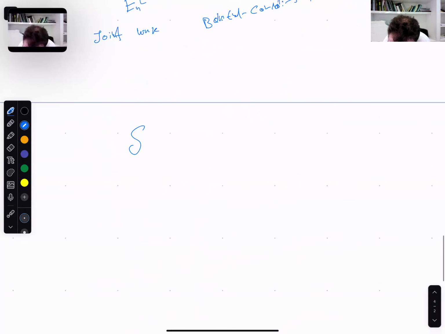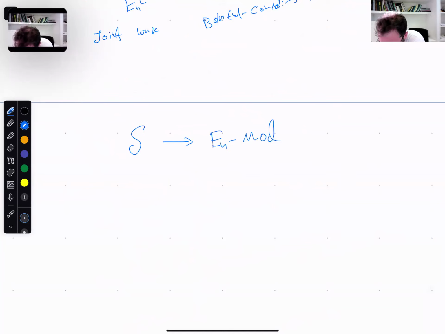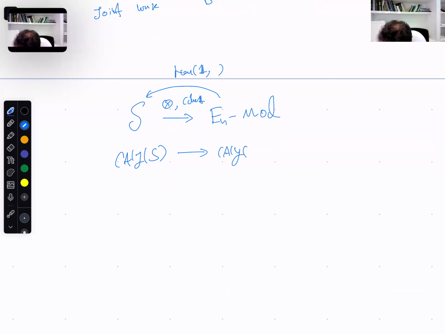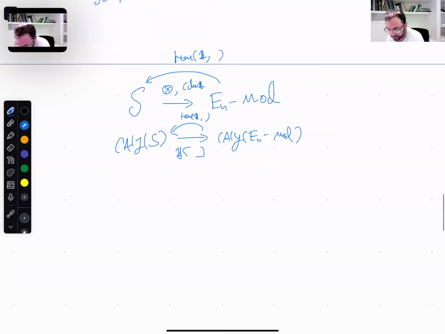as you know, we talked about the fact that if we think about E_n modules, this is a symmetric monoidal presentable infinity category. So there exists a unique symmetric monoidal and colimit preserving functor from spaces. And this allows us to get another adjunction between commutative algebras. The adjoint to this is hom from the unit. We define commutative algebras in E_n modules, another adjunction, and functor, and this is what allows us to define this group algebra construction.